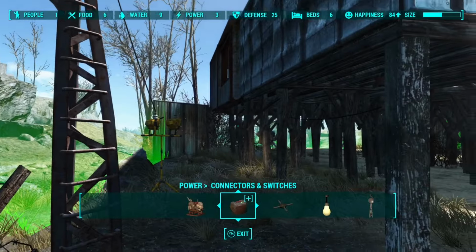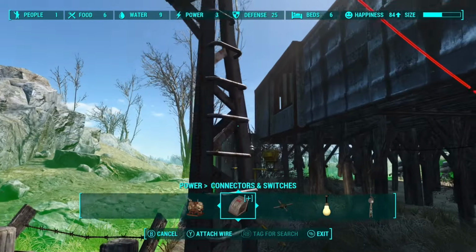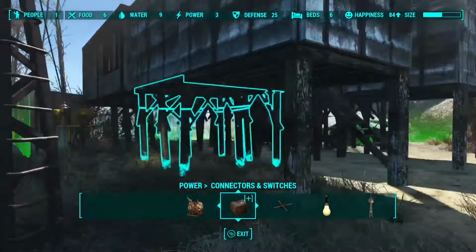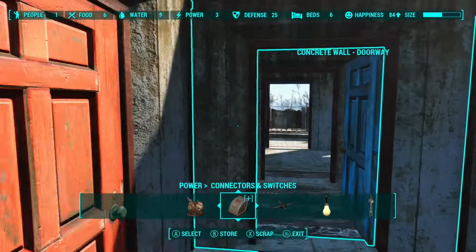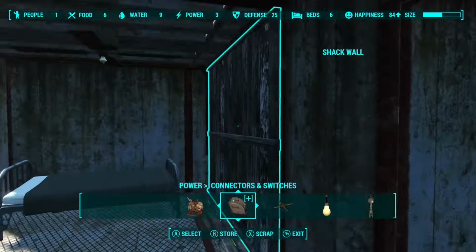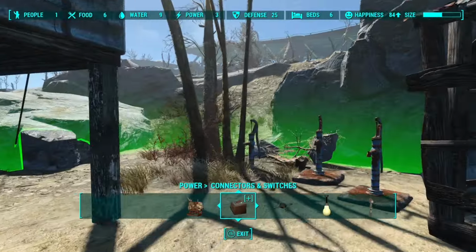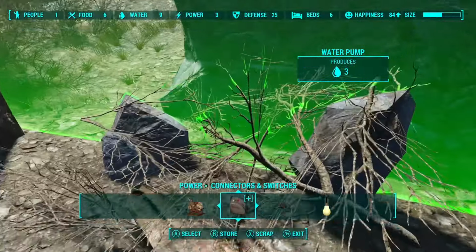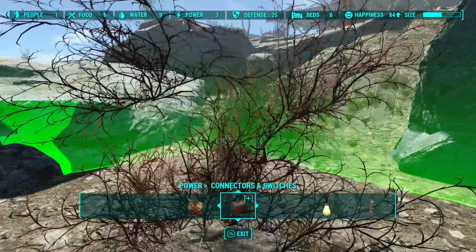Let's just put it up to this light over here. That works. Let's see what we got. All right, so that fan's going. Nothing on this side. Okay, we got power to half the spot. Let's get rid of some of this stuff. I don't need you, and I don't need you.